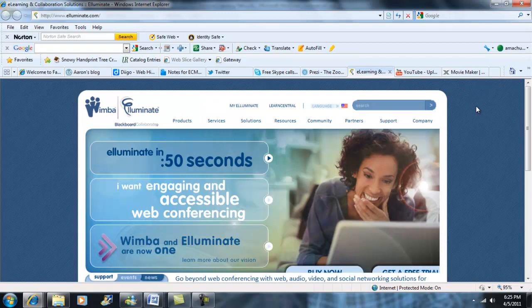Illuminate is a tool that can be used to group people together without actually being in the same room. All a person needs is a computer and a microphone. This is a useful tool that teachers could use with their classroom if they needed to be away from the class.